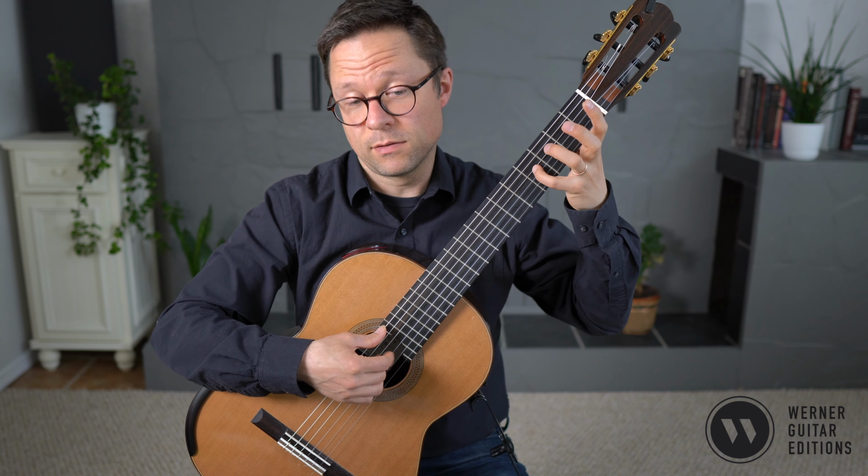So I hope you enjoyed that. It's just a nice single line, an opportunity to play a really high quality single line passage. There are also some implied bass notes by letting some of those fourth and fifth strings ring out, creating something more of a full piece, but again, an opportunity to play a single line passage.